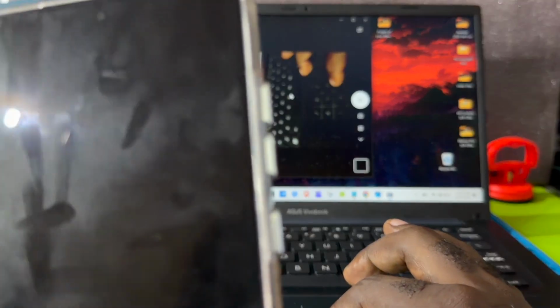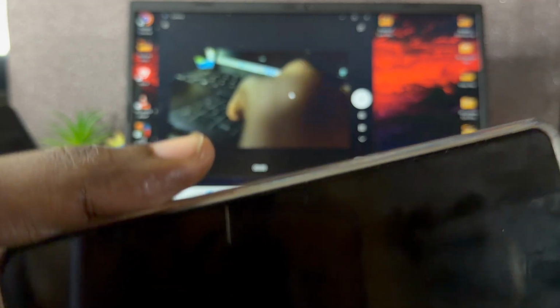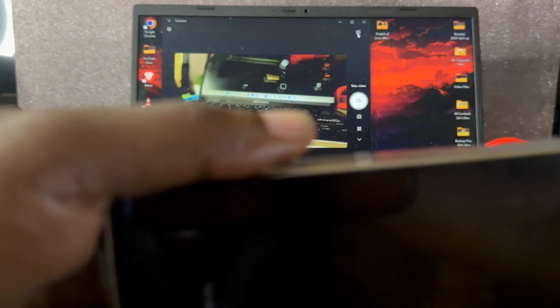So let's look at the camera quality here. So for example, you notice this is much higher quality and way better in terms of the details versus the front camera on the webcam. It's not so much of a good quality. All right, so you can set this up on something such as a tripod, and then you can actually use your camera with USB to show video or to make better videos.